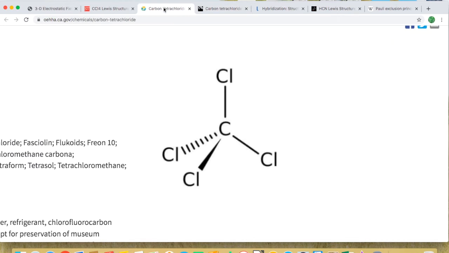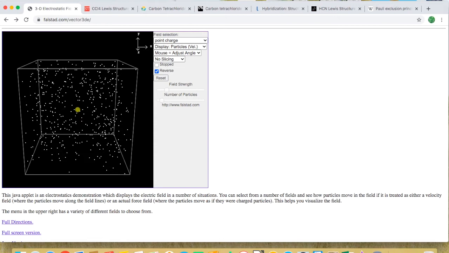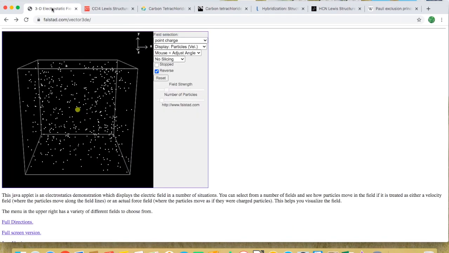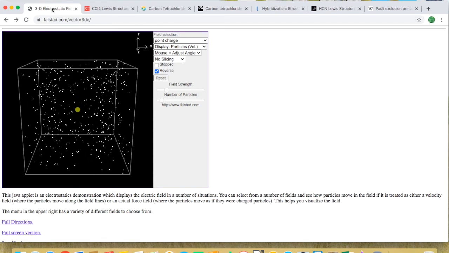And here's how it is going to be shown if you don't use the ball and stick model. This shows the same thing. Carbon in the middle, chlorine up, chlorine down. Of course, this is symmetrical. This triangle here shows this chlorine is sticking towards you, and this chlorine here is going away. The theory behind this, how electrostatic repulsion drives the structure of molecules, is called VSEPR theory, which means valence shell electron pair repulsion.